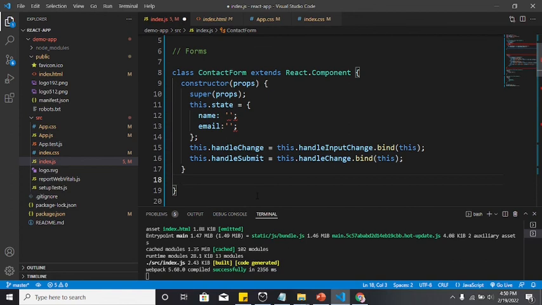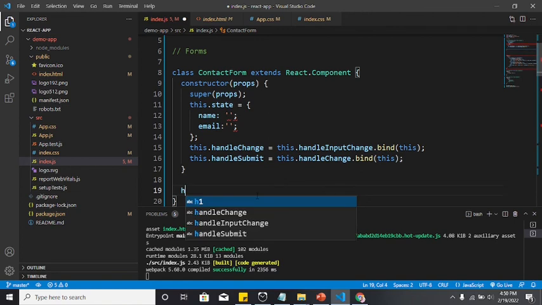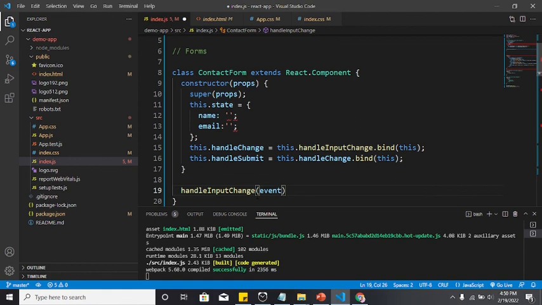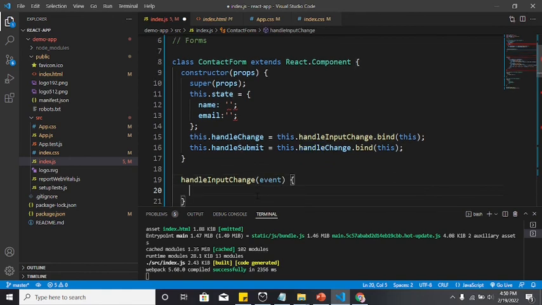So let's just do this. The other one is handleInputChange. Remember, these are predefined functions within React. This one is going to handle the event. So what is that event?